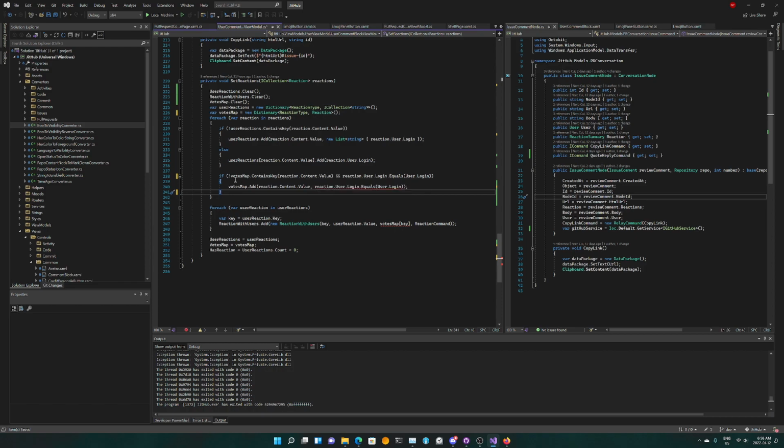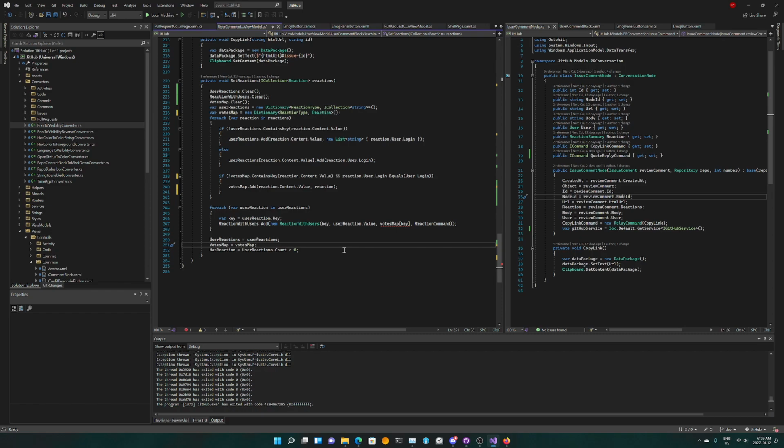So if we don't already have it, and the user is our logged in user, then we want to add it. Otherwise, we're not interested. If we already have it, that means both conditions are already met, so we'll just be adding the reaction this time.